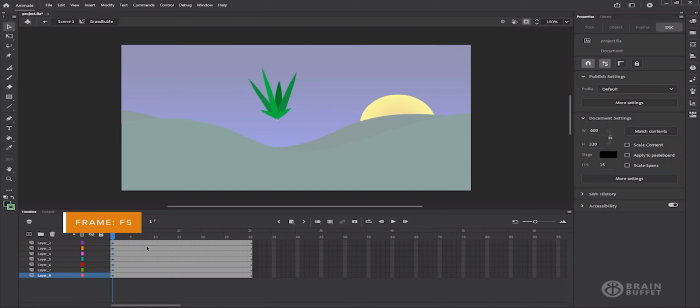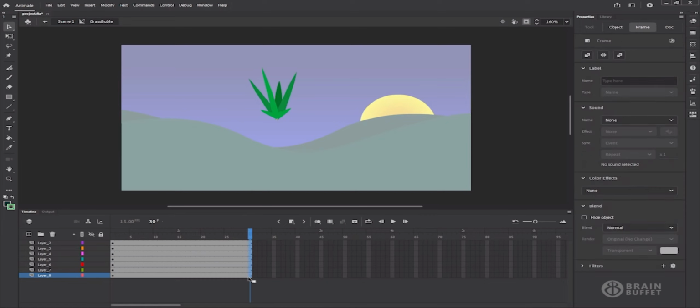What we want to do now is insert a couple of keyframes. We want this to keep looping. So on frame 30, let's go ahead and select all those frames again, just click and drag. This time we actually do want to insert a keyframe here. We want to make this last frame into a keyframe. There we go. That's going to preserve the properties of these. They're going to be exactly the same at frame 30 as they are at frame 1.